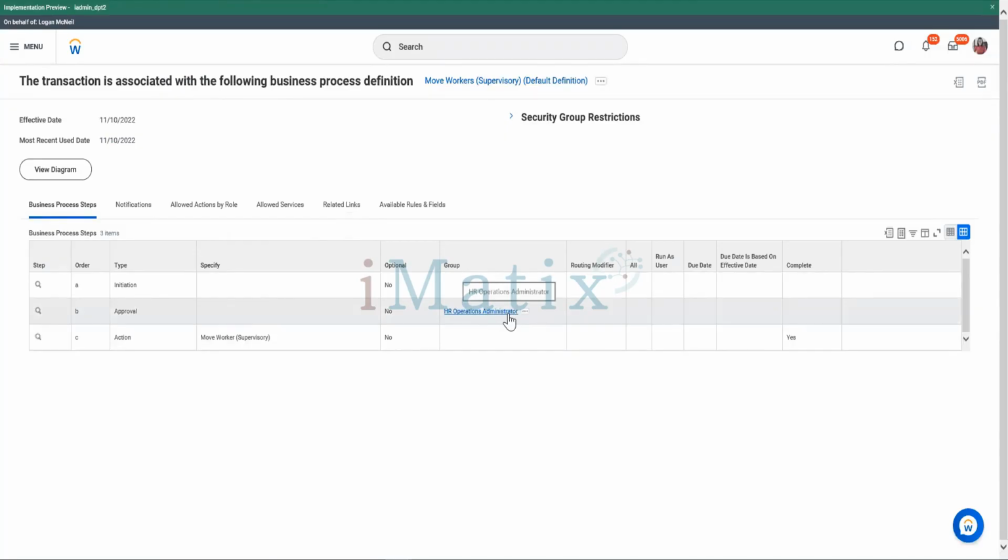I will tell you the reason why it has gone for approval. I would talk about the security.